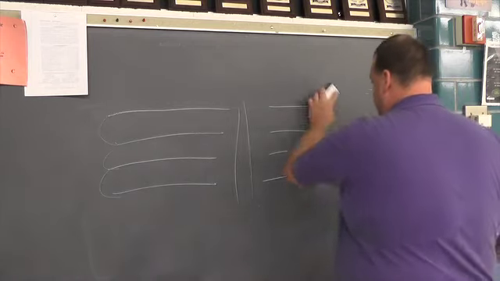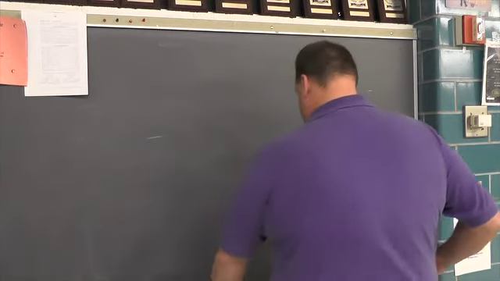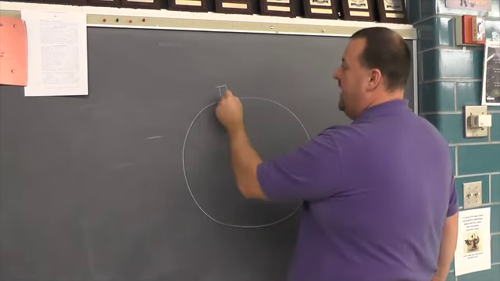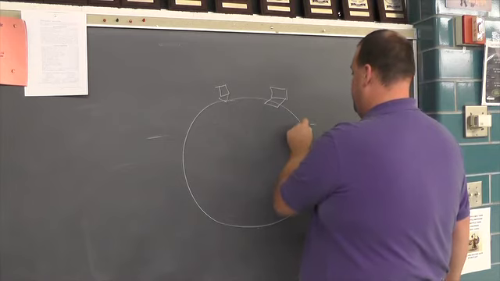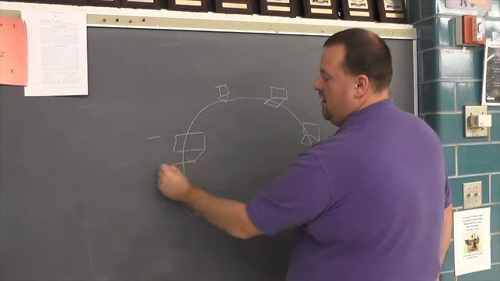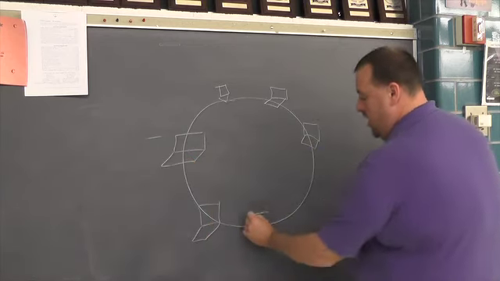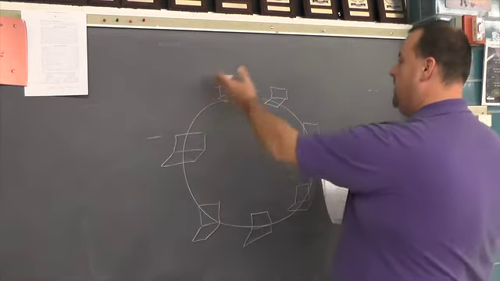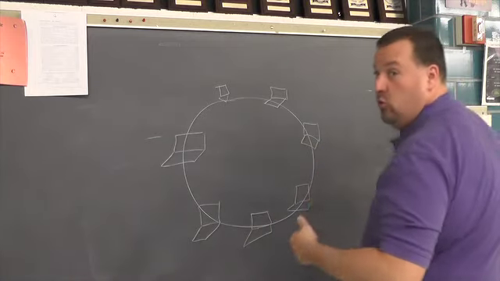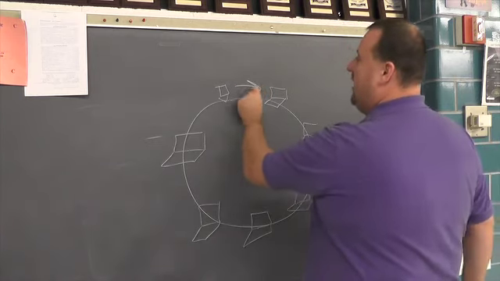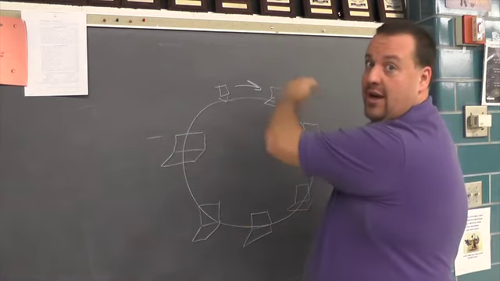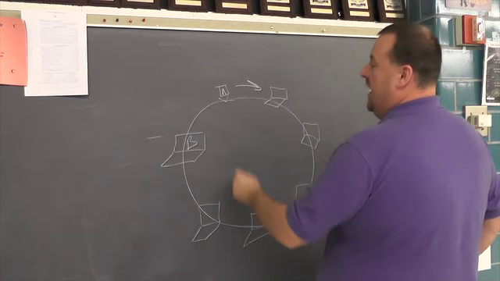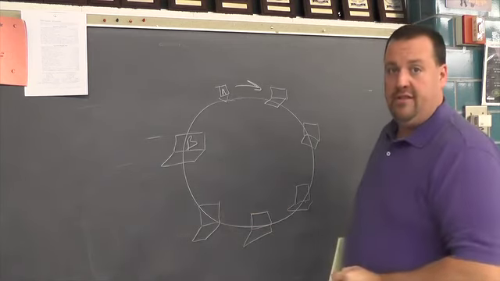Now on a ring topology, everything is in a concentric circle, and all the computers act as a repeater. They're connected to this line, all these nodes or computers. The data transfers in a circular motion, clockwise, in one direction, or unidirectional. That means it's only going clockwise. Clockwise means it goes the same way as a clock. Counterclockwise means it's going the opposite of a clock. So if computer A wants to talk to B here, the data has to go through all these computers before it gets there.